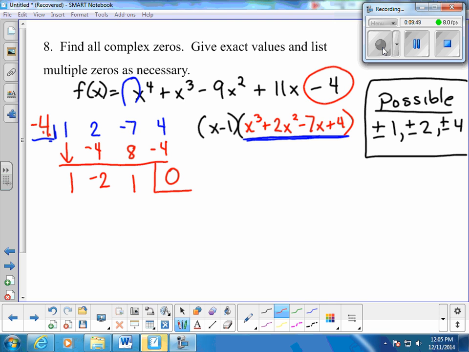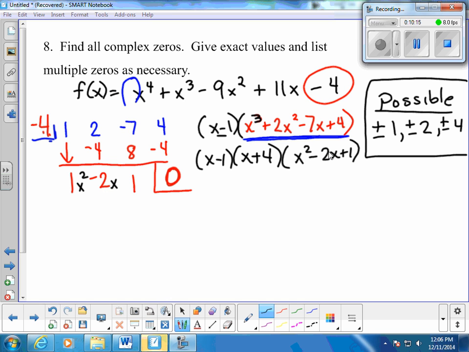Yay! So negative 4 is a 0 of the polynomial. What that tells us, remember, if this is a minus 4, when we bring it over here, it's a plus 4. I carry this one down from the past, and then I know x plus 4 is a factor. And then if this is an x to the third polynomial, then this is x squared. So what I have left would be x squared minus 2x plus 1.